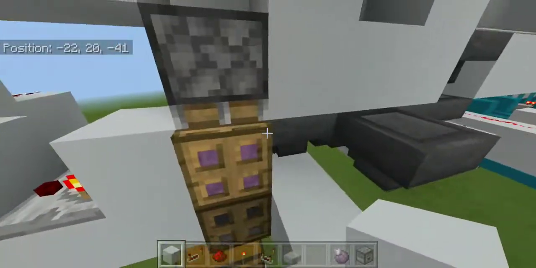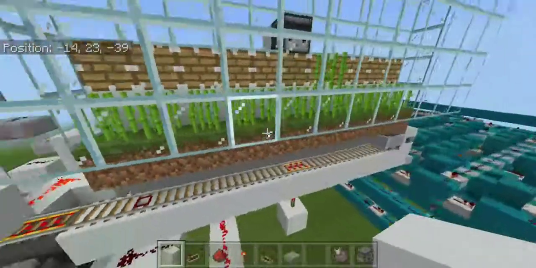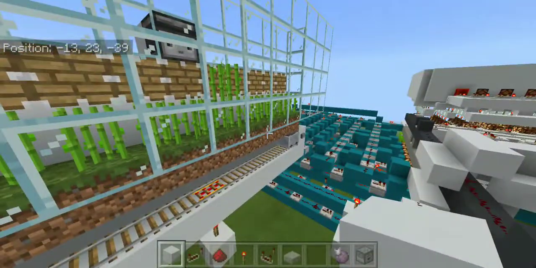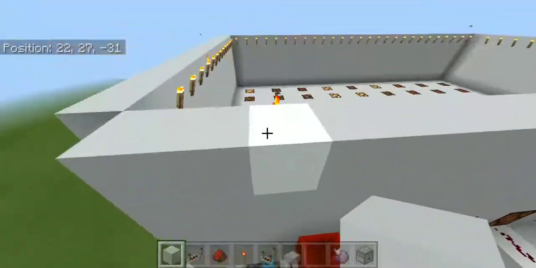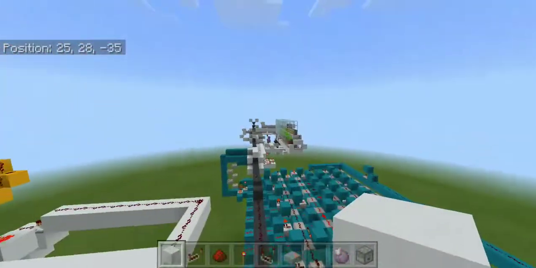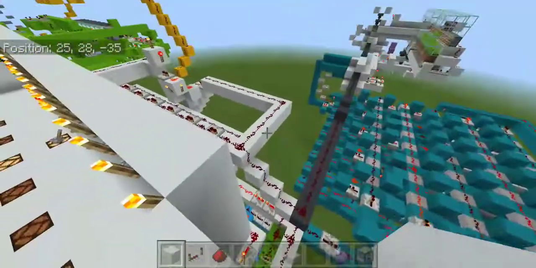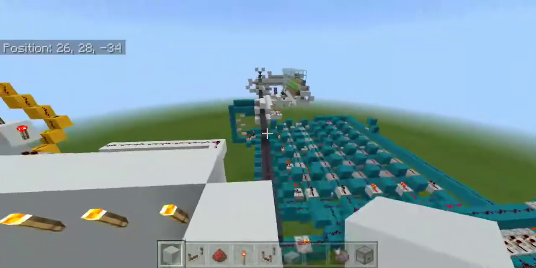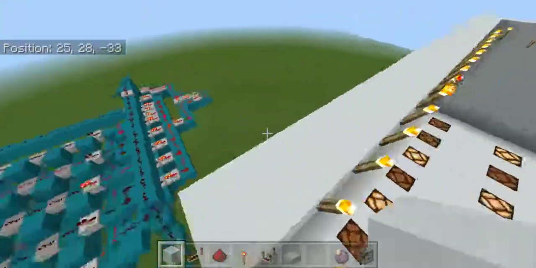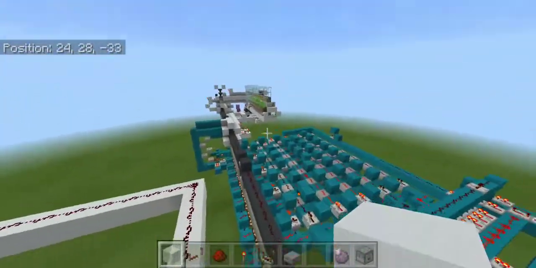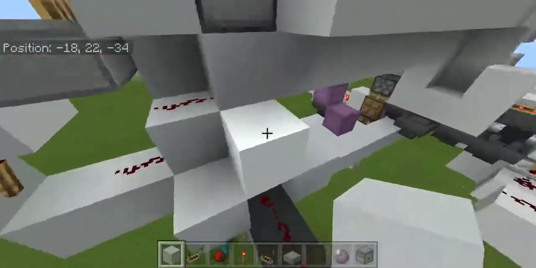Therefore you wouldn't have to go to each individual farm to restock shulker boxes. You can just restock one location at your base, and your farms are almost 100% automatic. Farms can be pretty much automatic, but there's still that one thing where, depending on what you're using, if you're using just bulk storage, then you really don't have to worry about something like this.